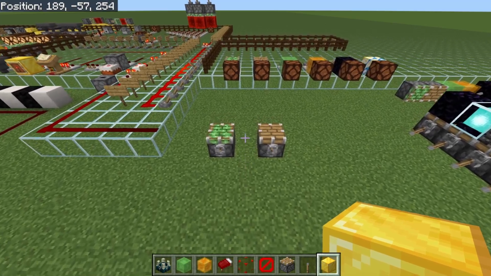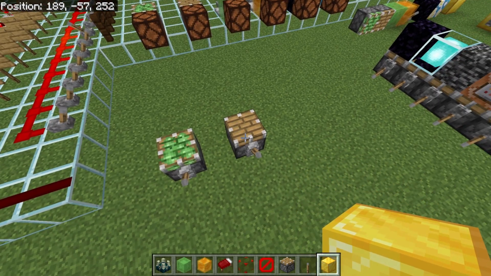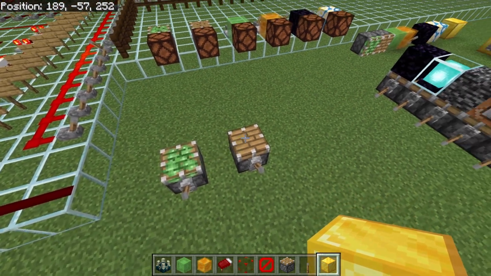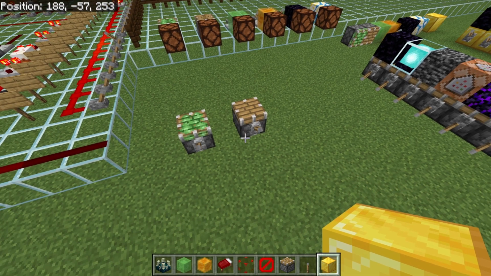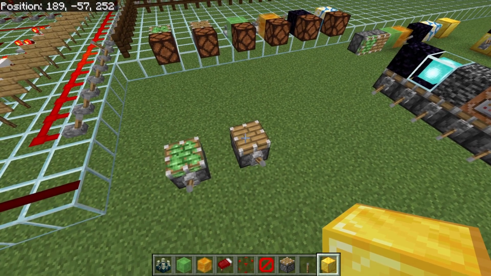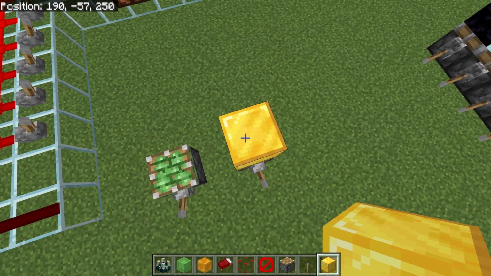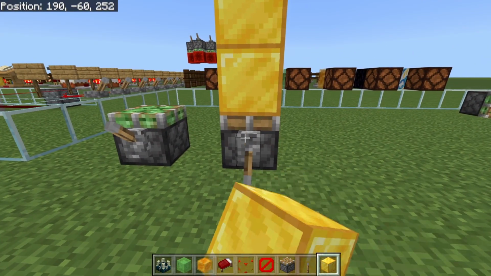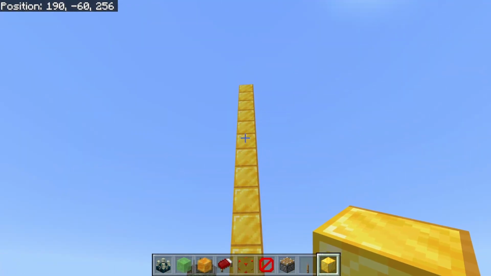Now with pistons, if there is one number that I need you to keep in mind whenever correlating with the pistons, it's going to be 12. And that is because you are only able to push 12 blocks with a piston. Once you go up to 13, then you're no longer able to push those blocks. So to show you what I mean, we can place down 11 blocks here. And we can try to push those 11. And as you can see, it pushed them up just fine.